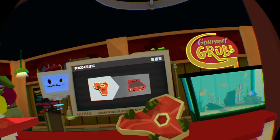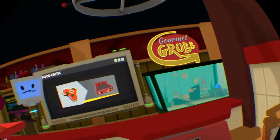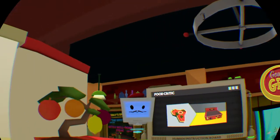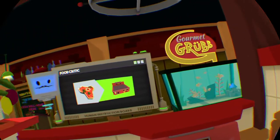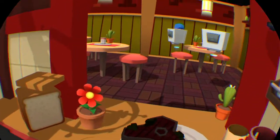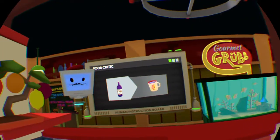Alright, you want me to burn this then? Please, human, do continue. I do wish for it to be well done. What do you mean? Whoa! You want that? Quite well done. Now, if okay, you would be so kind as to pair it with your finest vintage grape juice.